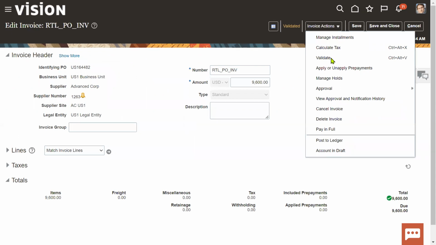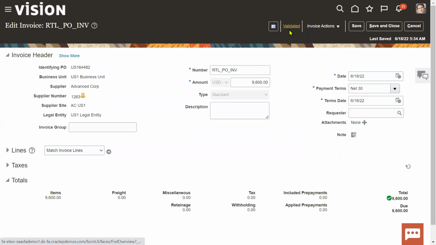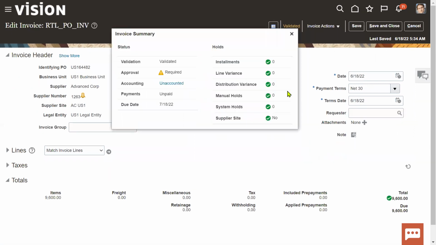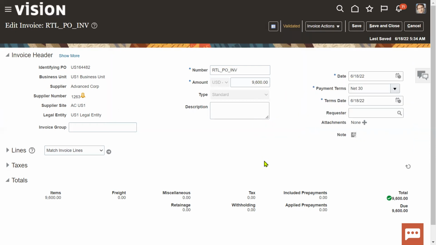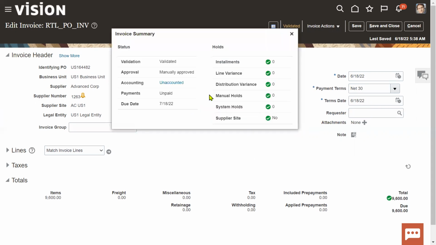Validate. The invoice validation is done. Approval is not required. If needed, we can do approval. If I go to validate it, it will show that approval is required. Okay, so in the accounts payables module, they mentioned that approval is mandatory. Okay, we'll go with force approval. Let's see if force approval is enabled or not. Yes, it seems force approval is enabled.